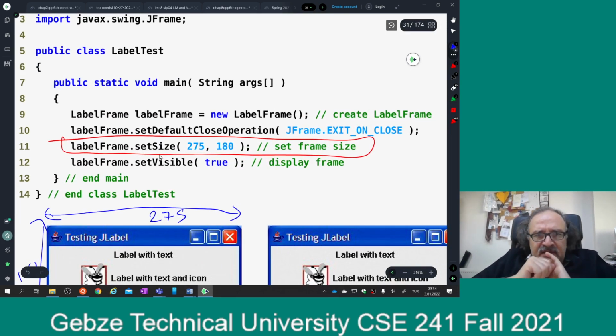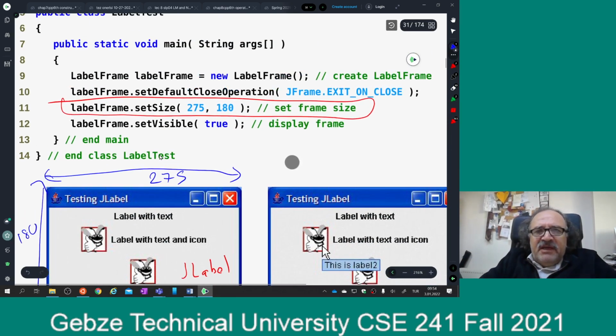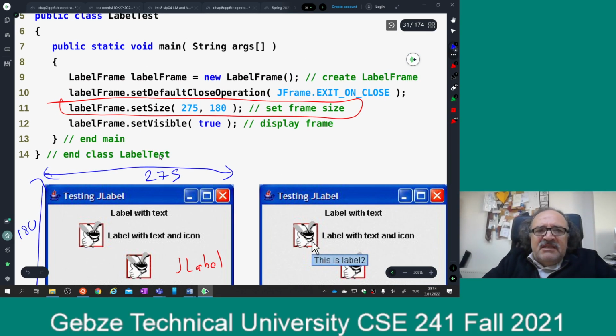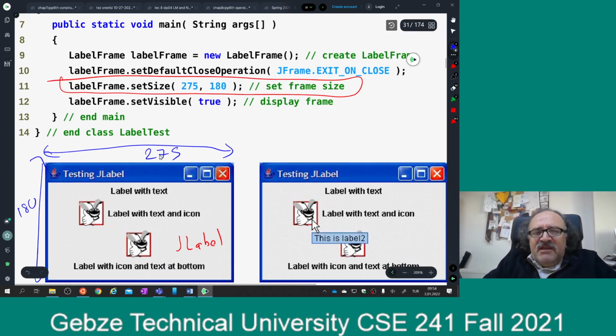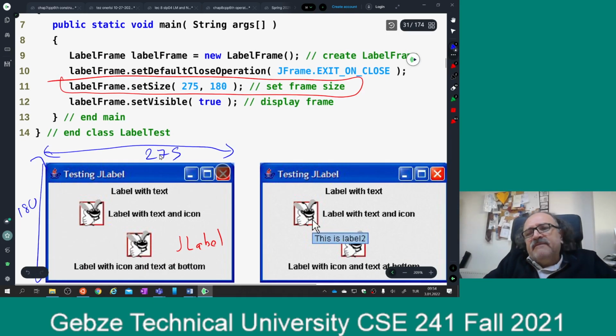This one says that I am going to make a new label frame. Label frame is our new class. It is this window, and I am going to set the default close operation to exit on close. So basically what I'm saying is, what happens if I click on this button?